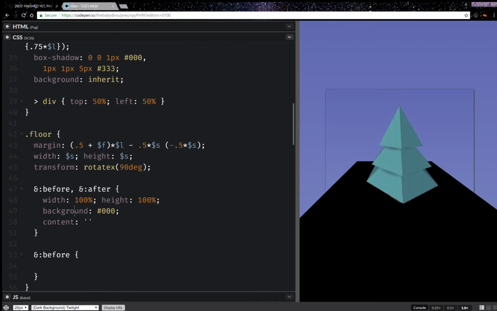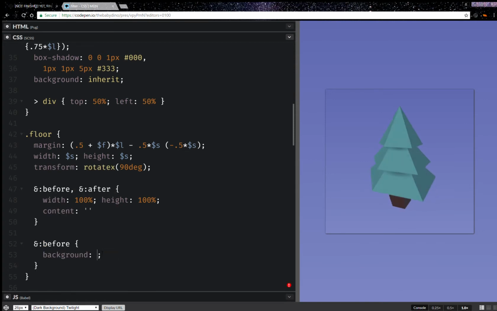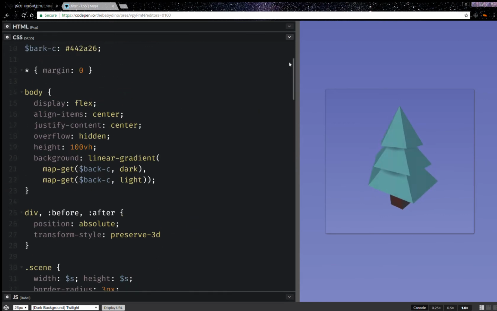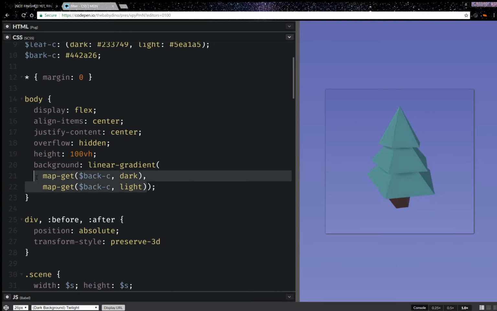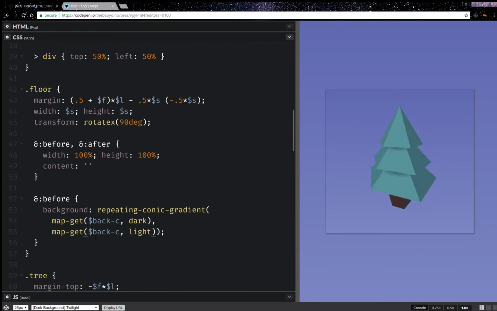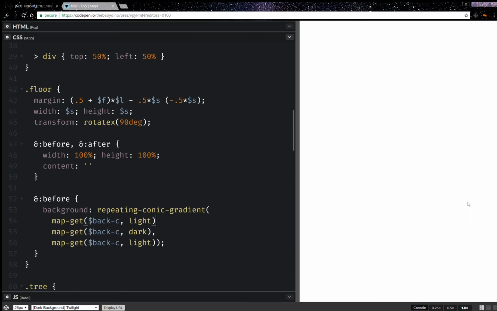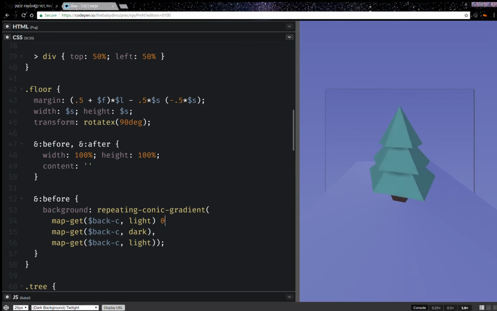Now for the before, we're going to set a gradient background. So background, and this is going to be repeating, and we say linear for now because this is what autocompletes, but we really want conic gradient, and we're going to want to take these stops from here and put them here, take the light one once more and put it here at the start, and now you can see we're starting to have something here, 0%, and now we're going to do something else.